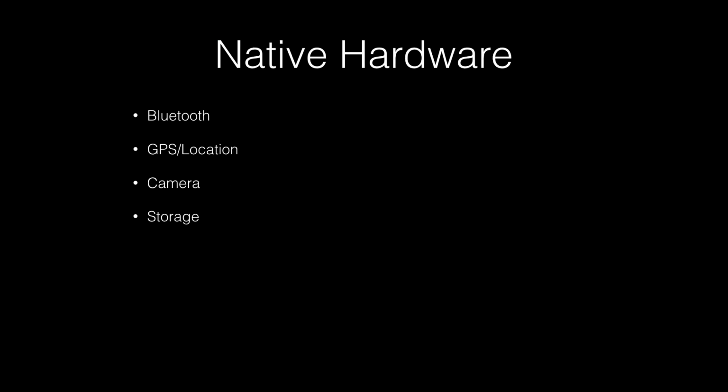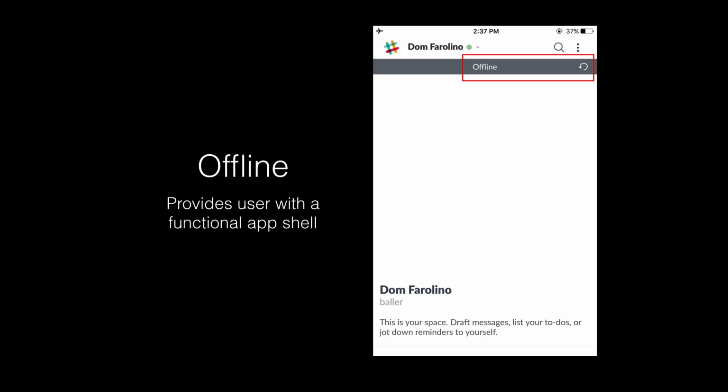So first, regarding native hardware, native applications have the ability to talk to Bluetooth, the GPS radio, access location services, and user media. So this is camera, microphone, all kinds of user input, pretty much anything. And of course, storage. It's common for native applications to be able to download and cache things independently of other applications, in its own root or folder location separated from the other apps. So I have a quick example of some of these things.